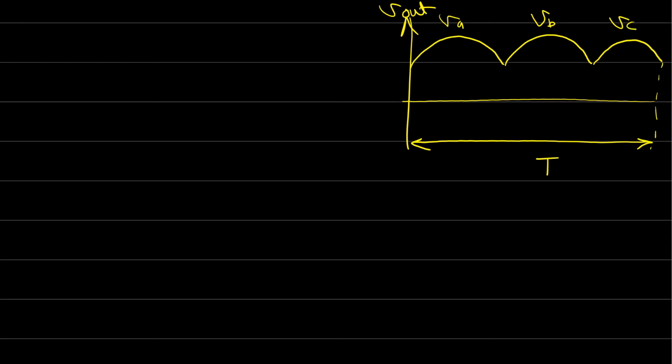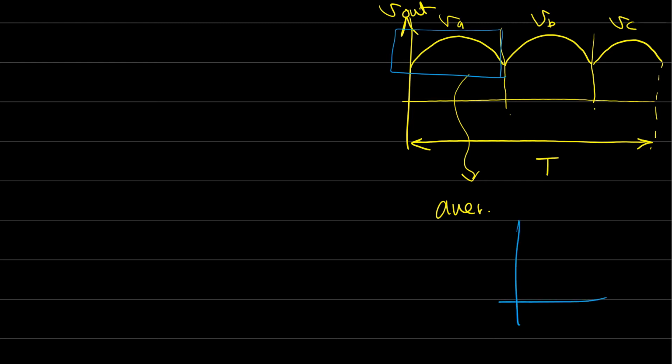And it seems that these three voltages here are similar. So if we take the average for this one, as if we take the average for the whole period, we can easily say that the average for this portion is exactly the average for the full period, no problems. So we can take the average for this portion, which is how much? The limits for this portion.